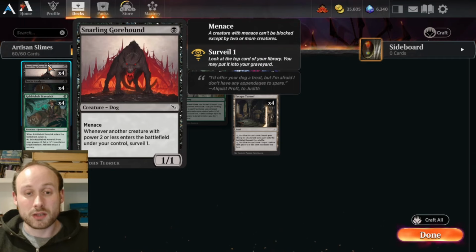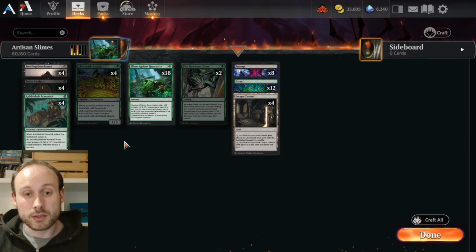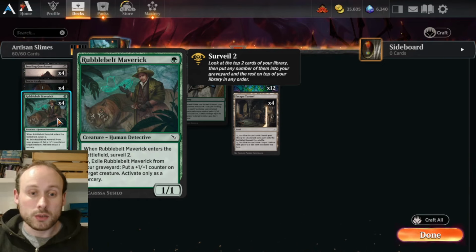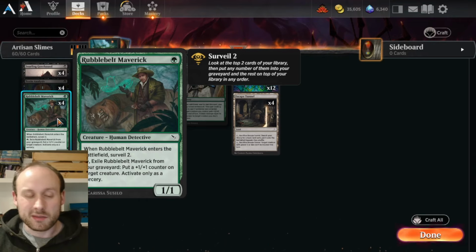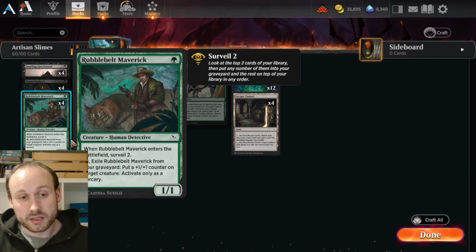So every time we see a slime card when we surveil, we put that in the graveyard, and it's going to make the other slimes that we cast bigger. We've also got the Rubble Belt Maverick, 1 mana, 1/1. When it enters, you surveil 2, and you can also exile it from the graveyard to put a +1 counter on something. That's something you can do with extra mana. It's not important for the deck, but an extra +1 counter might make a slight difference.